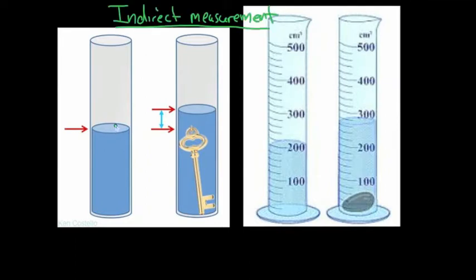For instance, if you have an irregular shaped object like a rock or a bolt or a key, something that doesn't have lengths, widths, and heights that are equal, as in the example before with the box and the rectangle bar, you can't determine the actual volume because of the different bumps and crevices on its surface. Since you can't determine the amount of space it takes up by measuring its length, its width, and its height, and multiplying them, you can determine how much space it takes up by measuring the amount of water or liquid that it displaces when it's placed in a graduated cylinder.